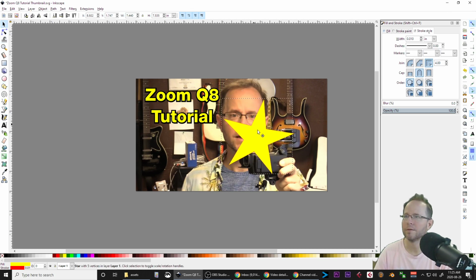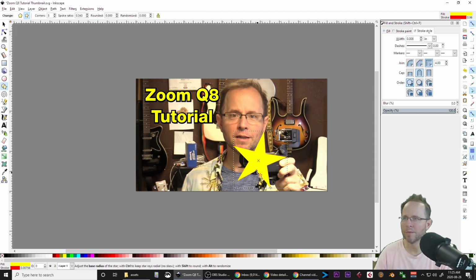And then select my selector tool, F1. Make my star, holding down Control, I'm resizing my star. I'm double clicking my star so I can modify it. It goes back to my polygon tool. Now I'm going back to my selector tool, which is my arrow tool. I'm going to make that arrow clear down here at the bottom left.